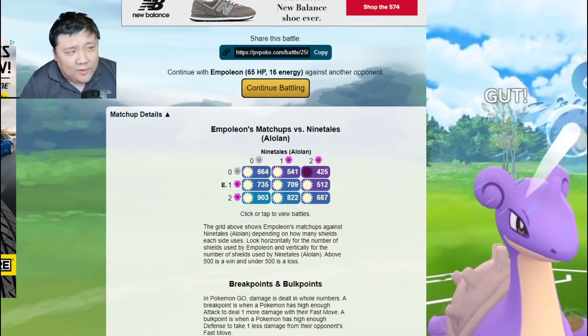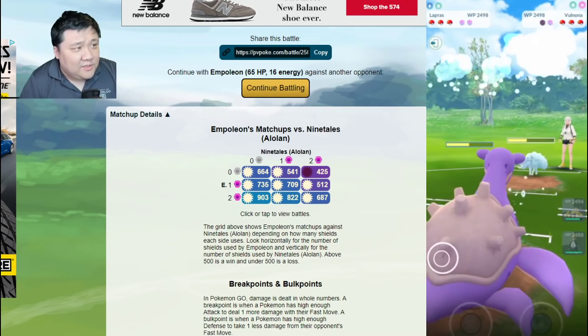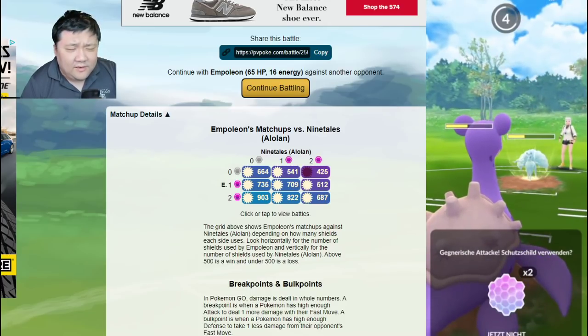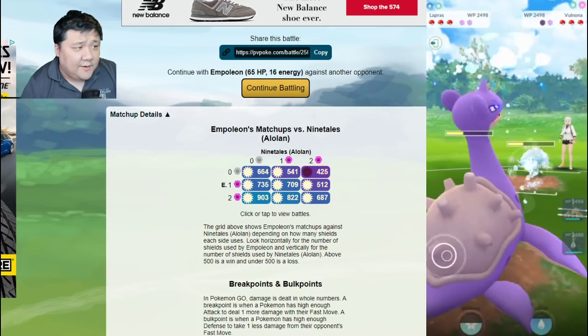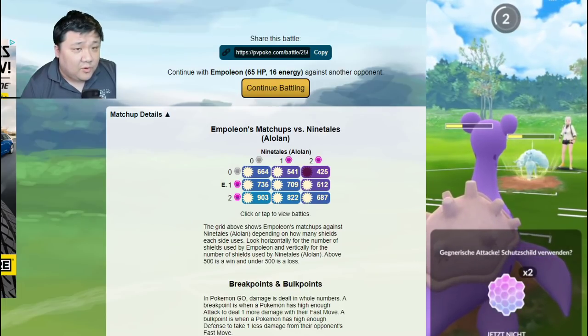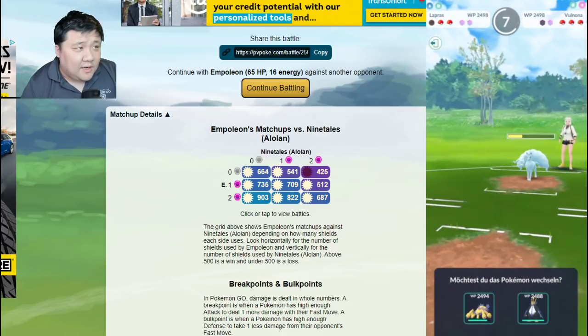So this is actually kind of weird, to be honest, because I do expect that there's going to be a Jellicent. Typically, you see Ninetales with Jellicent. It's a very strong core. But it looks like they don't have any coverage for Lapras, which means that they probably don't have great coverage against Empoleon either. So this looks really promising for Empoleon.